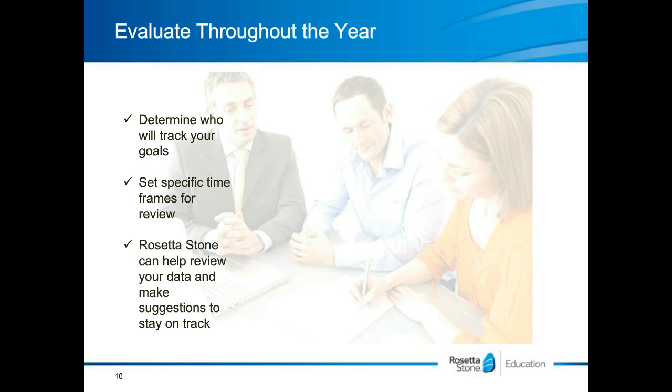And then finally, part of my job as a client manager is to help keep track of this. So we here at Rosetta Stone can help you review your data and make suggestions to help you stay on track. So that's my job as a client manager, but we also have a really fantastic implementation support team, and those team members are available as well to help you create a report, evaluate how students are progressing in their program, and that kind of thing. So we do have support on demand here at Rosetta Stone, as well as assigned client managers who can help you review your data and help make those determinations.